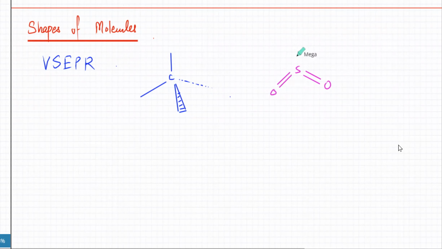But sulfur has lone pairs, which means there's another bunch of electrons in the outer shell that are not involved in bonding. A lone pair is outer shell electrons that are not involved in any sort of bond, which means they are completely full orbitals. Sulfur has 6 electrons. 4 of them are involved in bonding, 2 over here, 2 over here, and the other 2 out of the 6 are not doing anything.